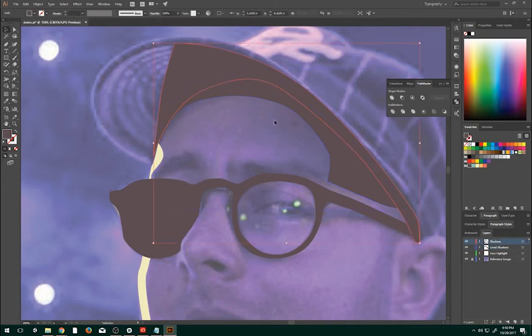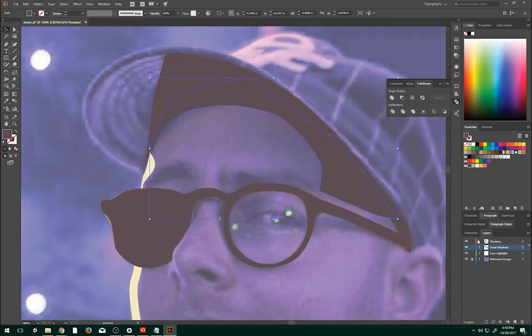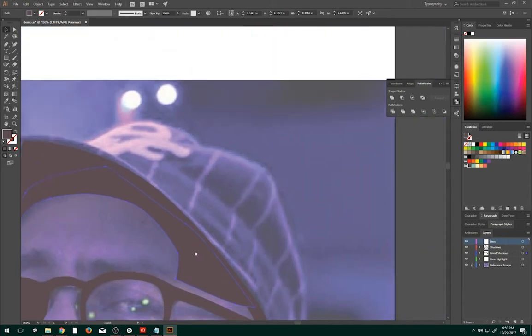And with that selected, I'll go ahead and make another layer. I'll just call this layer lines, and I'm just going to grab my rectangle tool. If you left click and hold down on it, you have different options for different shapes, but rectangle is what we want right now.